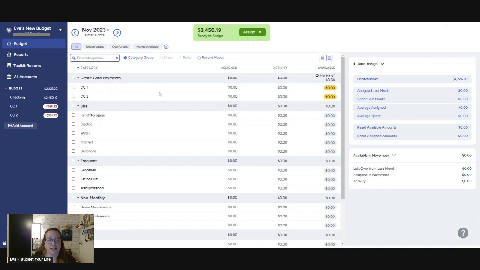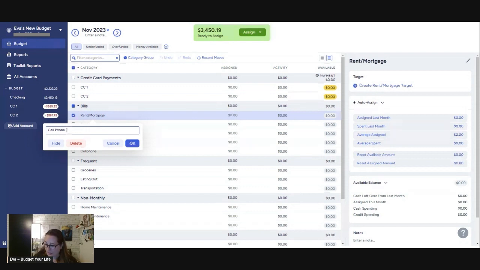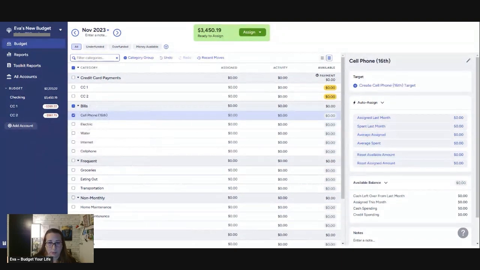So then we are going to go to budget. In my prior video, I went through just with a pen and piece of paper and listed all of my categories that I wanted to have. In that, I kept bills. I'll leave it at that. And I'm going to change, because the rent and mortgage doesn't get paid out of mine, I will change it to cell phone. I know my cell phone gets taken out on my credit card on the 16th. So I'm just going to put that there so I can use that as my direction when I'm funding this. If I know a bill's due sooner than another bill, I will put priority to that one for sure.